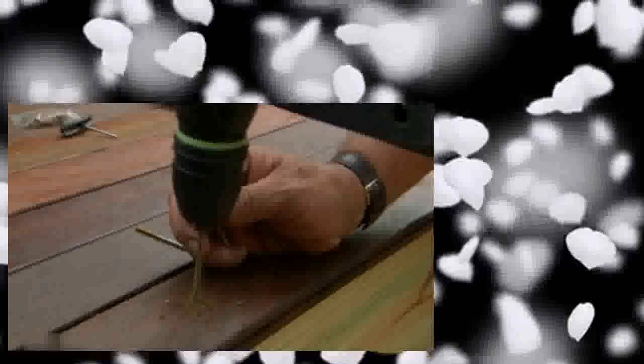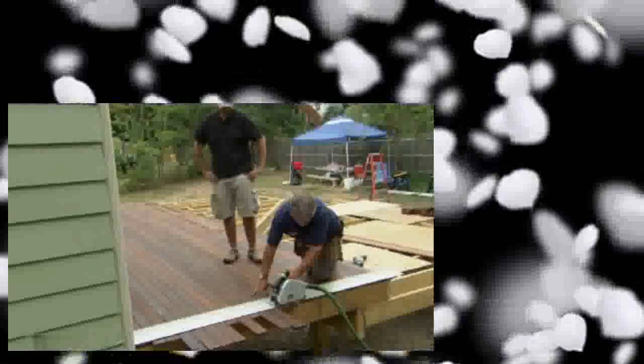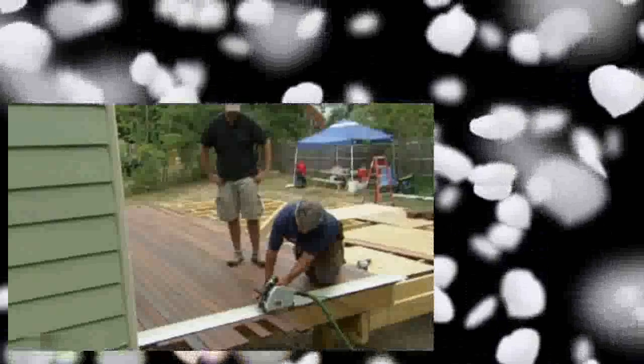This is the last deck board on our first level, and we can't use our hidden fasteners on this board, so we're going to have to face screw it just like we did the first deck board. On the side of the deck, we let the deck boards run long so we can cut them off the straight edge, flush with the rim joist.